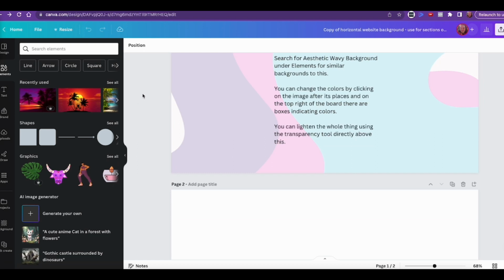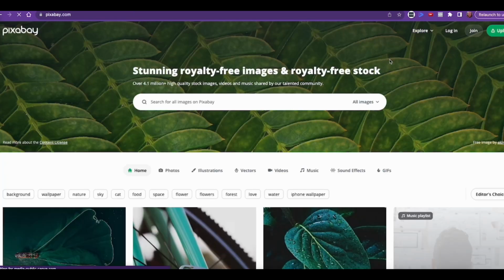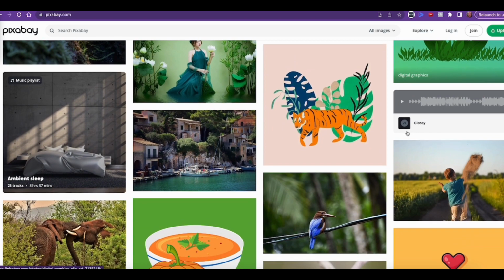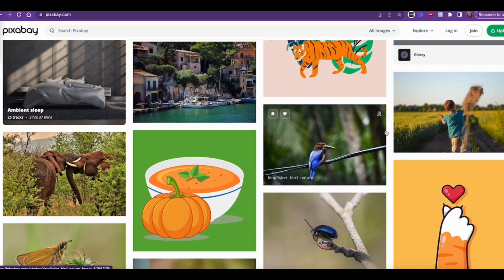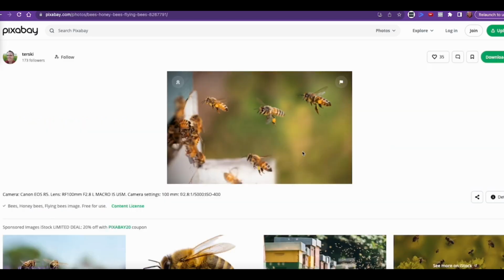All right, and so best places to get images to use on your site. Of course, there's all the images on Canva that you can use. If you have a pro account, all of these pro images work for it. They're stock photo images is what they are. But then there's also Pixabay, which has free images that you can use without any royalties, without paying for them, without having to even credit most of them. So like, let's say if we wanted to use these bees.